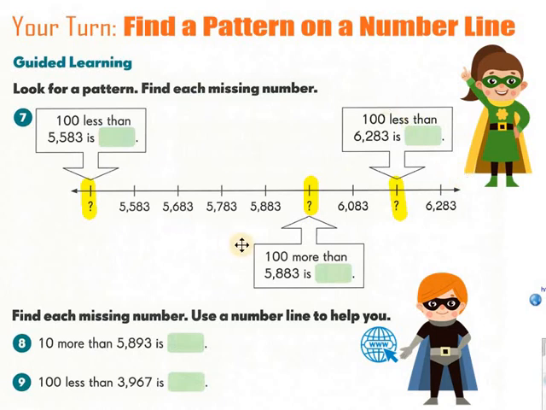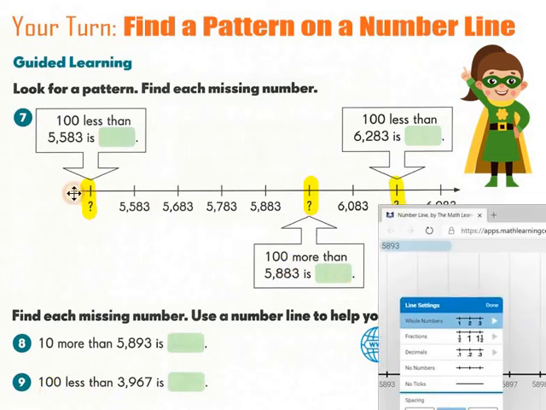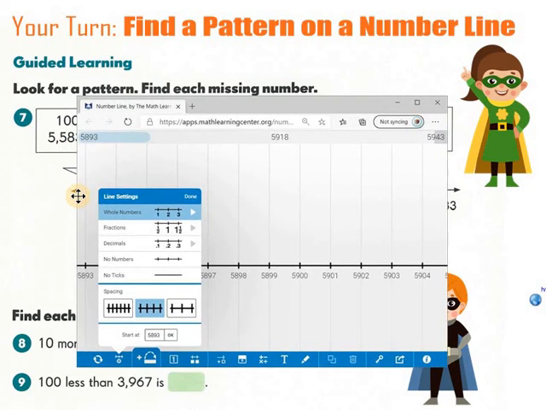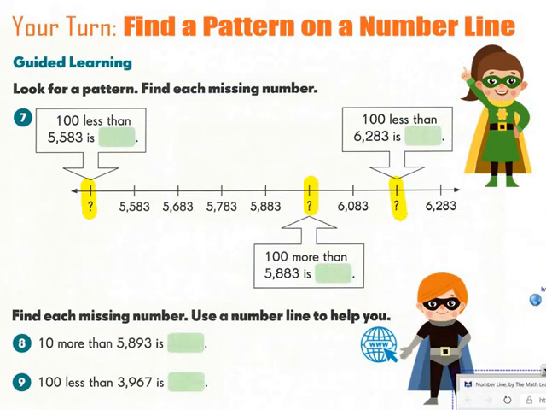All right, you work on number 7. And when you get finished with 7, I want you to work on number 8 and number 9. And here's what's really cool. You can use a number line to help you. I've included the link on Jupyter, and this is what the web page looks like. You can come in and enter the number that you need and press OK, and then use that to help you figure out your work. Check Jupyter for a video about how to use that website. All right, you're doing 7, 8, and 9. Please press pause, and when you're ready, come back here.